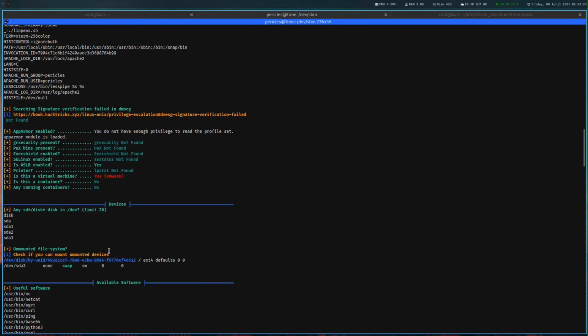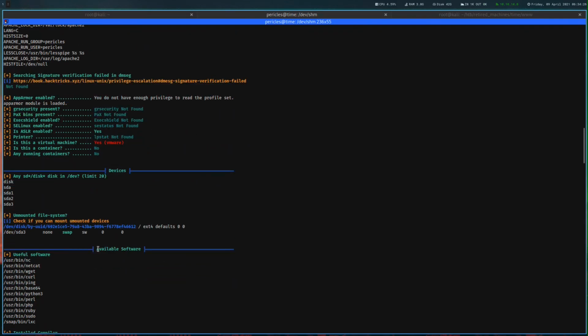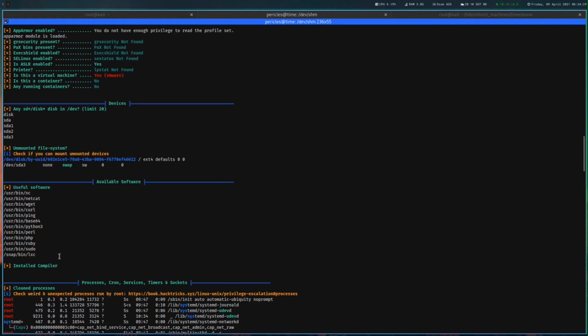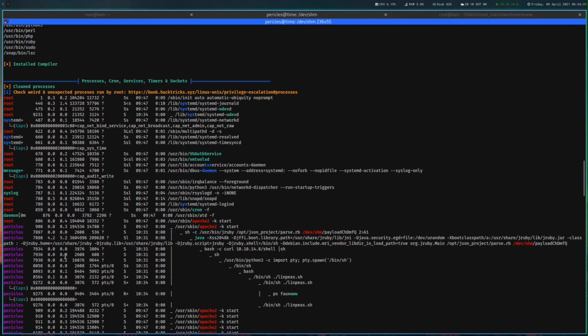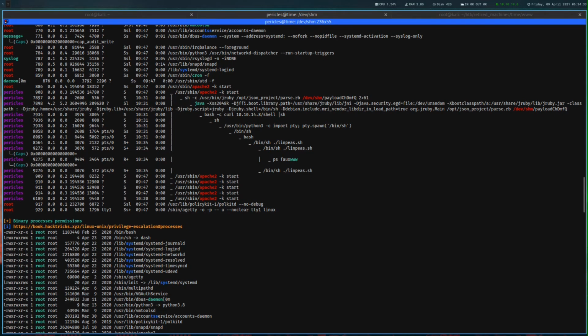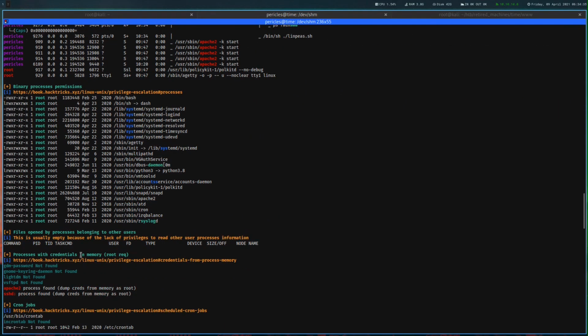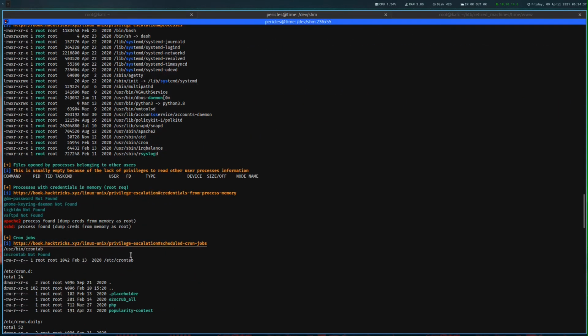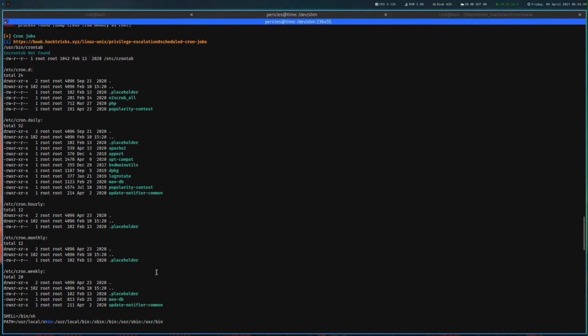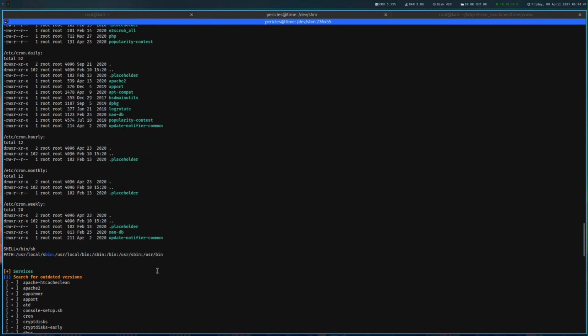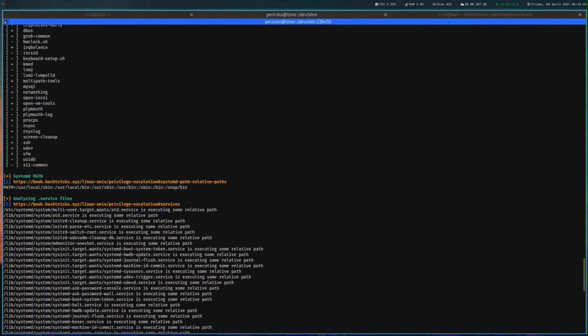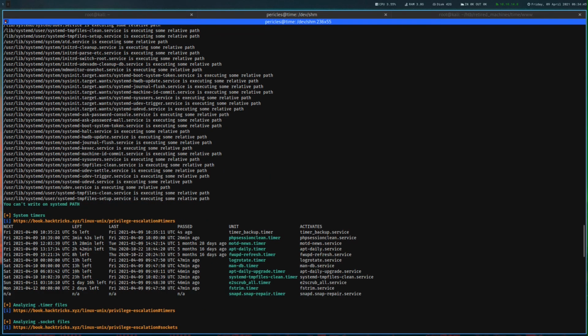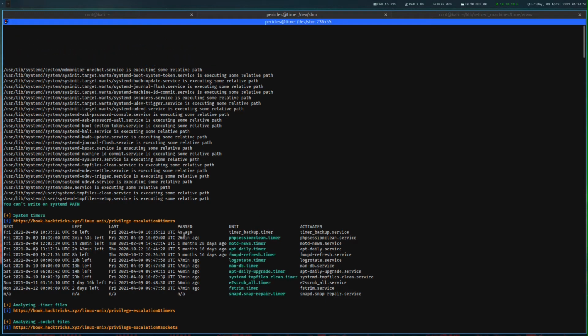So we see unwanted file system, useful software. Nothing really is interesting.